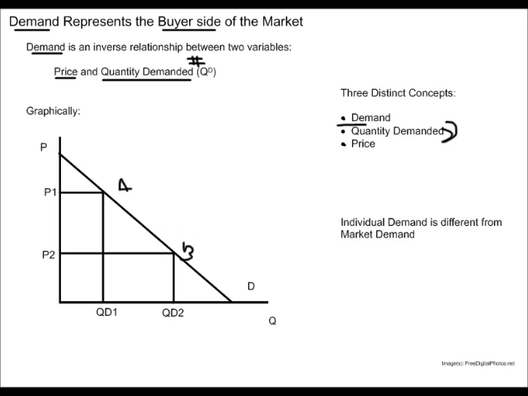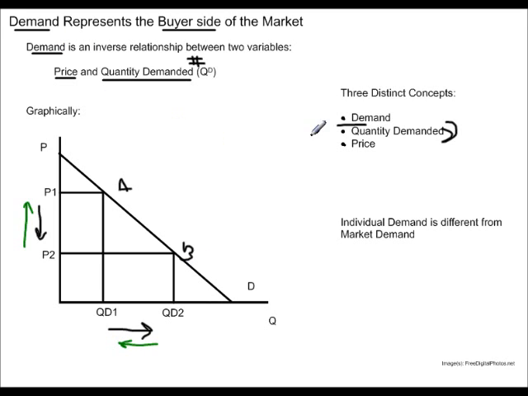When we say that there's an inverse relationship, what are we saying? We're saying that as we move from A to B, what's happening? Prices are falling. How do consumers respond to lower prices? They respond by wanting to purchase additional units. When prices decrease, the quantity demanded increases. We can also tell this inverse relationship going the opposite direction. When prices go up, when things become more expensive for buyers, they want to purchase less of them. That's what we mean by this concept of demand.